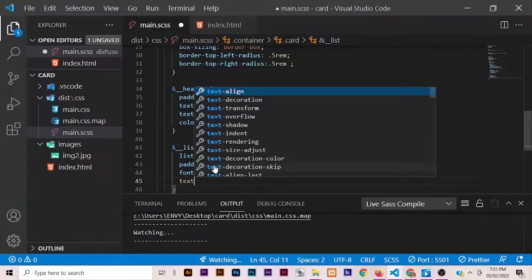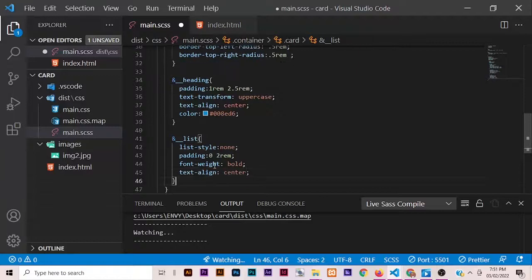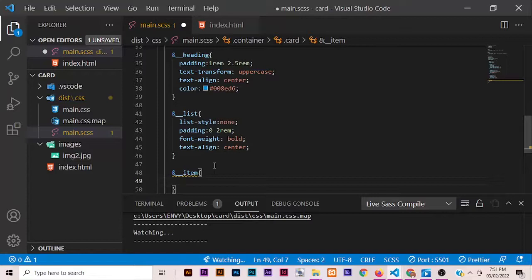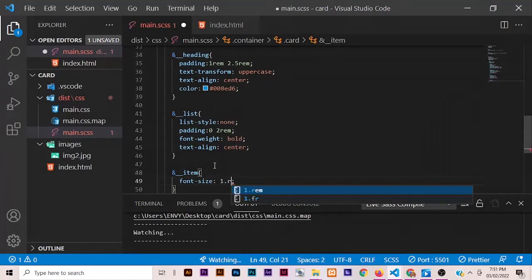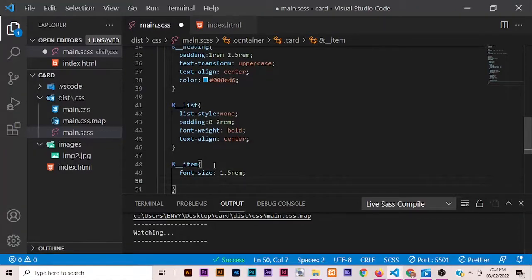Then text-align center. So that is for the unordered list. So let's go for the item, which is the list itself. Then we say font-size 1.5 rem, which is 15 pixels in calculation. Remember how we converted it to 10 pixels by default in the browser.